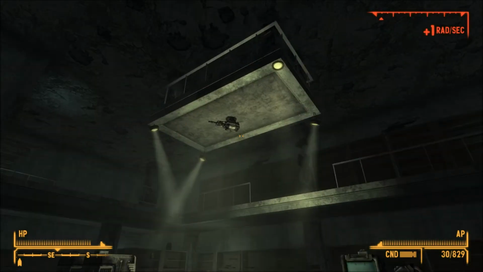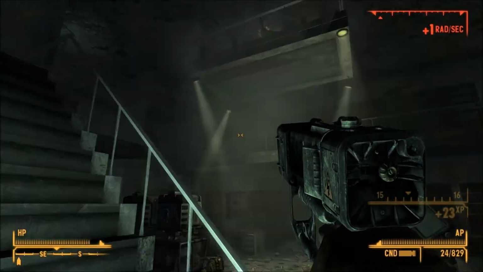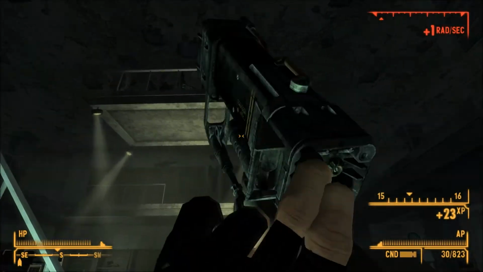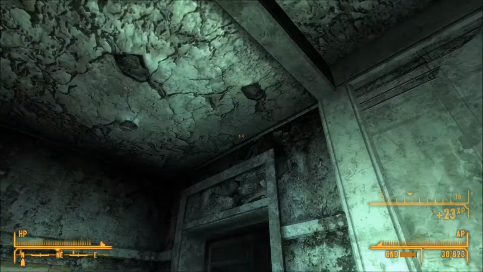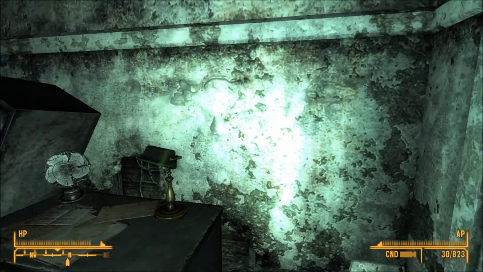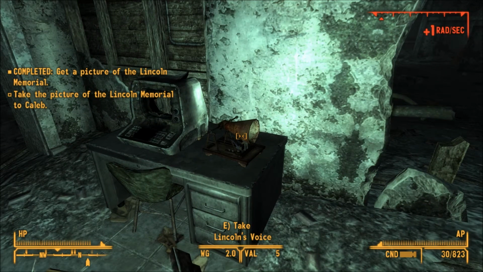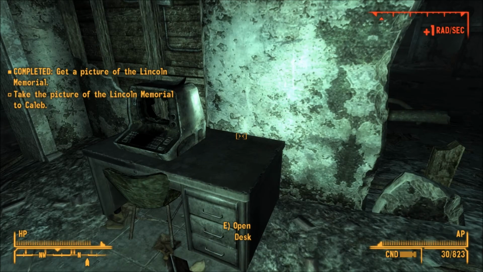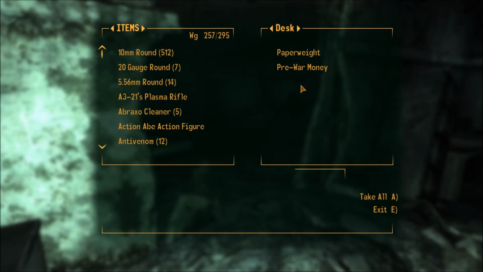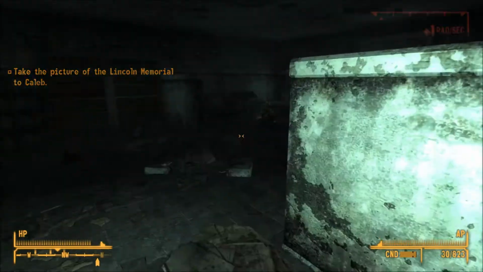I'm guessing this is where the turret is, yeah. There we go, we'll just smash it up. Ooh, here it is, the Lincoln Memorial poster. That's what Caleb wanted. And a recording of Lincoln's voice. Wonder what else there is to find down here.